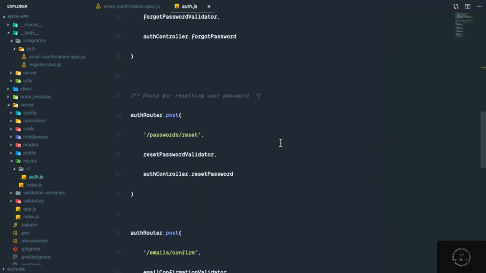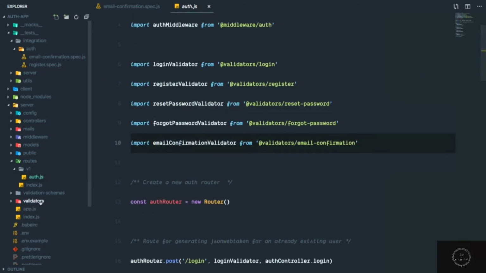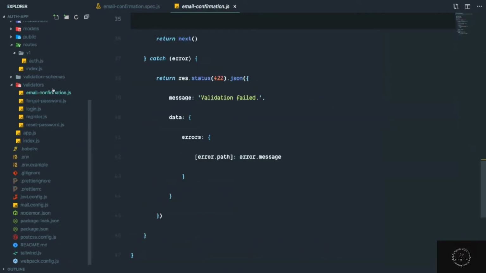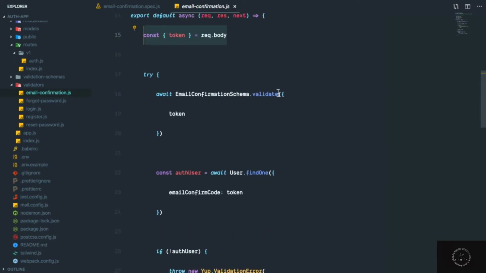We have a route to confirm a user's email. It uses the email confirmation validator. So let's check out that validator. First, it gets an email confirm token from the request body, validates the data with email confirmation schema, and this basically checks to make sure that the token is a string and is required.